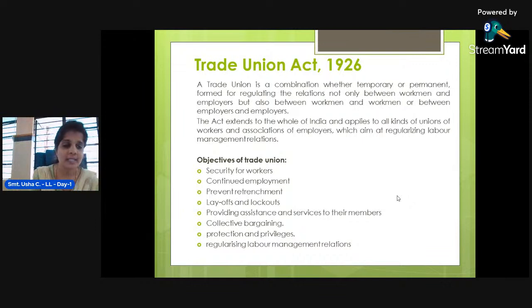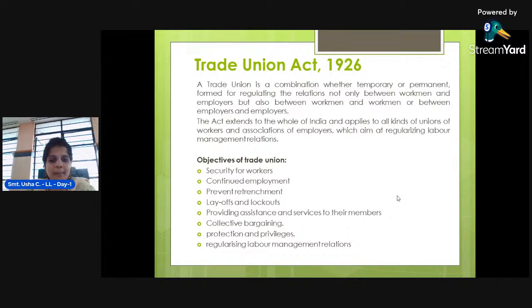Next, protection and privileges. Yes, protection of various kinds, as we discussed in the past. Next, privileges. Privileges can be in terms of giving priority to the employees, recognizing their job in the organization, recognizing the work of an employee. And also when there is a promotion, not demotion, when they are promoted to a higher level with good salary, good incentives, and also equal autonomy, when equal privileges are given to all the employees working at the same level of employment, then definitely the employees will feel happy. So this trade union will help in availing this kind of privileges from the organization.